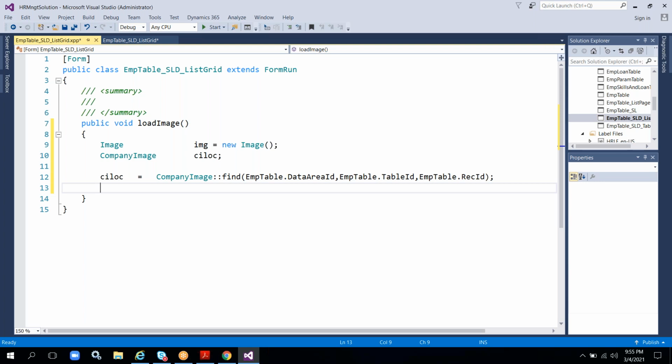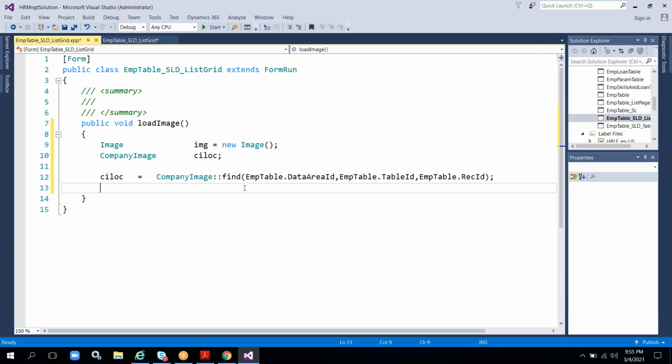Because there are so many companies, so many tables, and so many records, suppose I ask for a record's address. How would you say it? In some X company, in that X company we have a Y table, and in that Y table we have a Z record. Okay, so that is the correct address of a record.